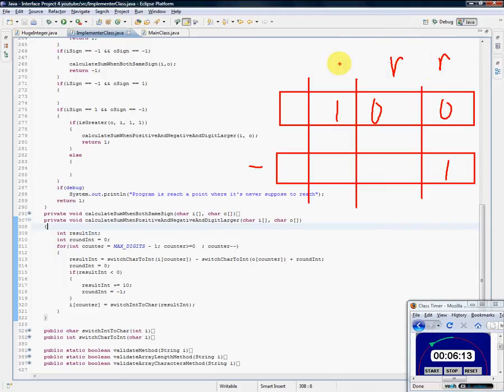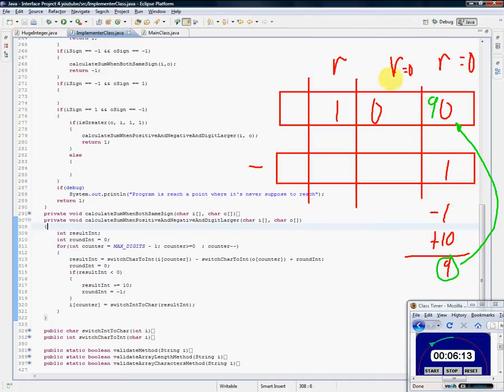But whatever, I'm okay. So r is equal to 0, we subtract, we get negative 1. So r is set to 0 for the next round, and here we add 10. This ends up giving us 9, and this is the result that we store in the digit character array. We would store 9.